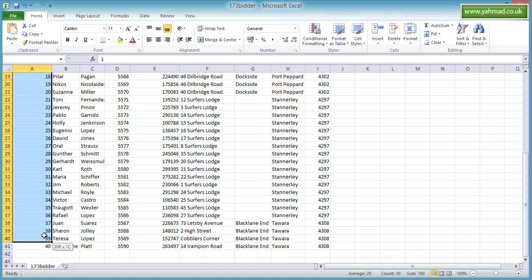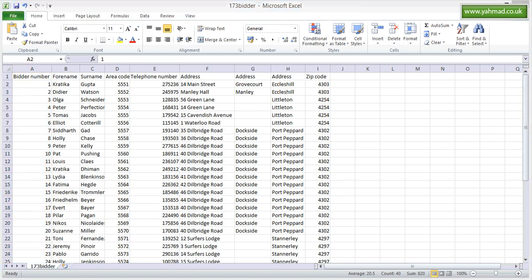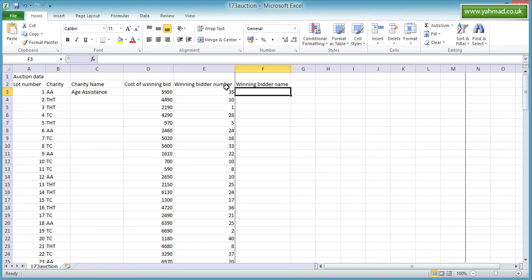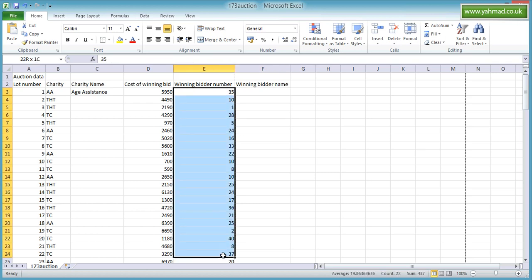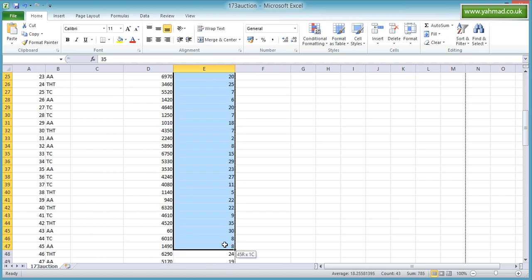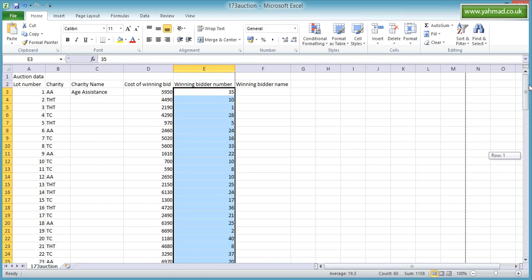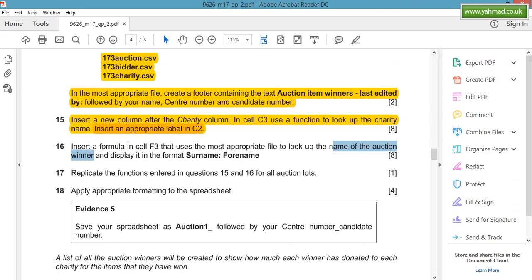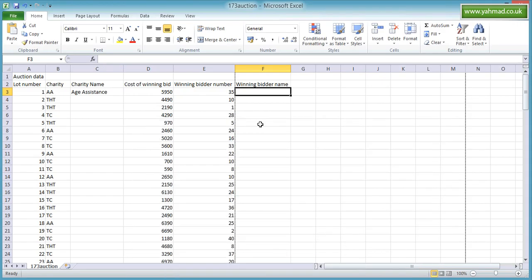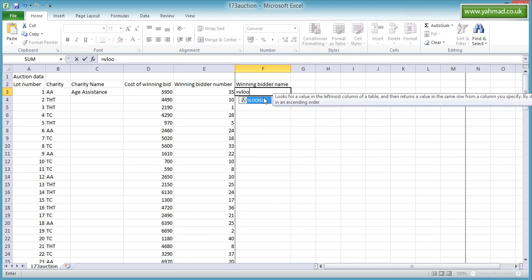it looks like we're going to be using these numbers as a lookup value. So it's going to be these numbers here. The numbers are between 1 and 40. Yep, it looks like these numbers will match up. So let's start the VLOOKUP. Before I start, we need to find the surname first. Okay, so equals VLOOKUP.